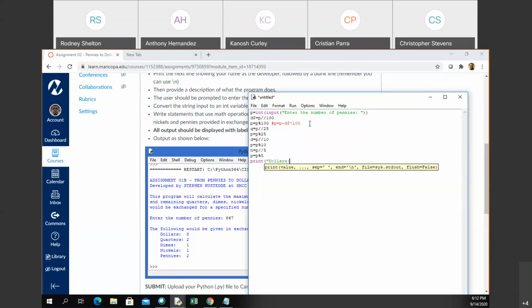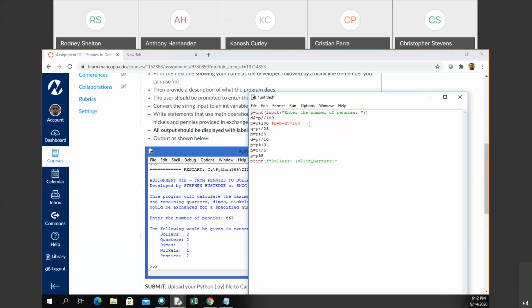dollars, and I'm gonna do an F string or F format. And honestly, if I really want to, I could even go new line, which is what I would do just to save some time here.